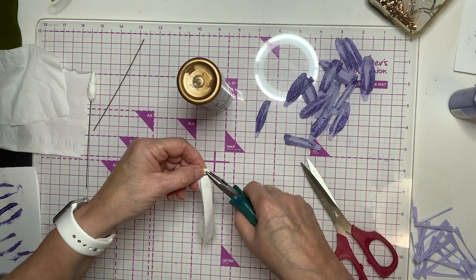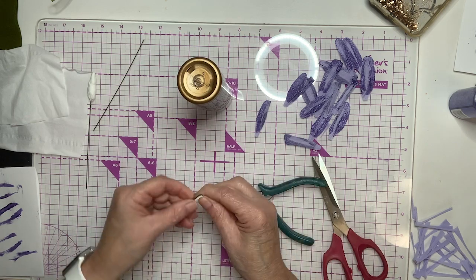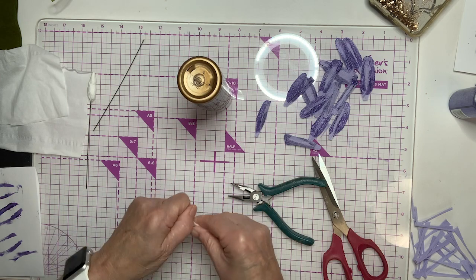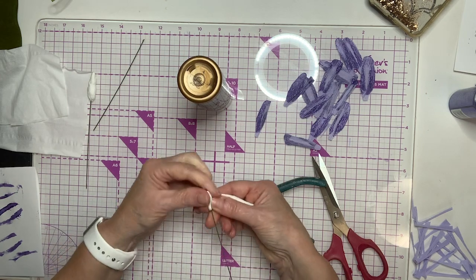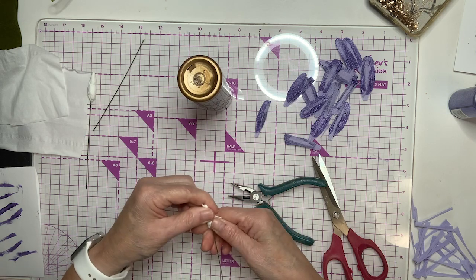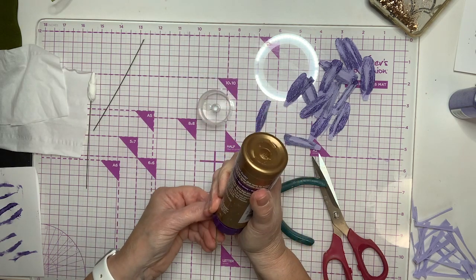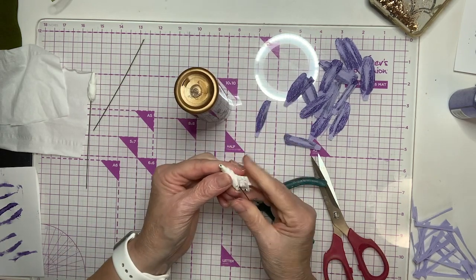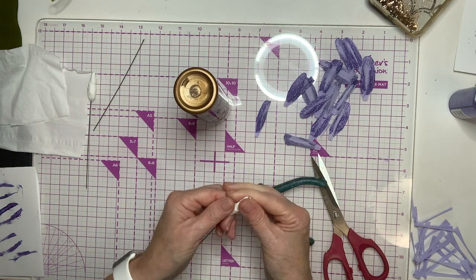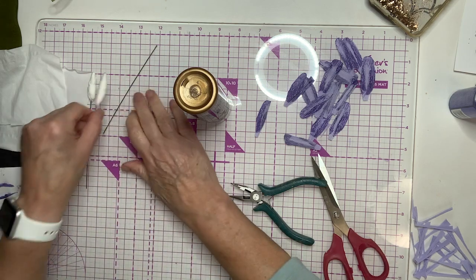Okay, so let's just squish that on there a little bit. There. Gives it a little tighter seal. And then I'm just going to wrap. It's kind of bulky and cumbersome, but it works. And it's okay that that wire sticks out at the top. Perfectly okay, because these petals are going to go higher than that. So there we go. There's another one.